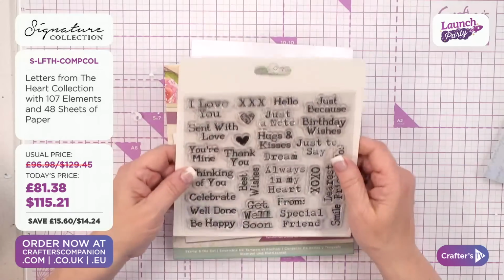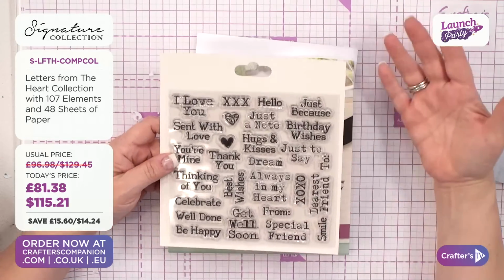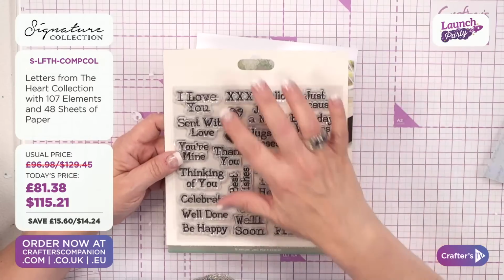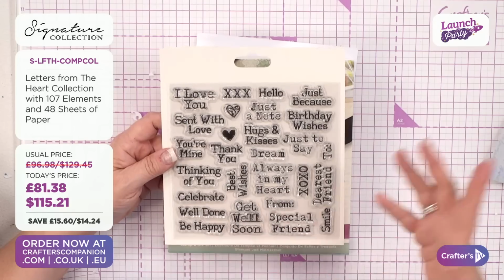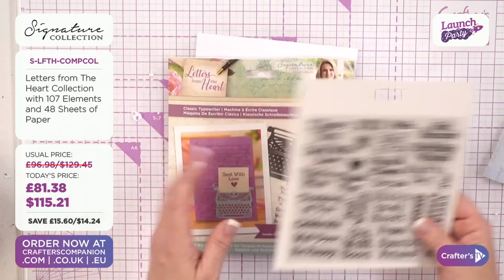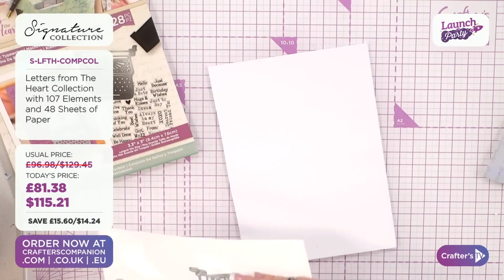And what is fabulous is, look at all of these gorgeous sentiments and that lovely typewriter font on here too. So I love you, Ben. Sent with love. Thank you. Thinking of you. Celebrate. Well done. Be happy. Look how many there are. There's just loads on there. Absolutely fabulous. So let's take that to one side, because I'm going to use the typewriter element.